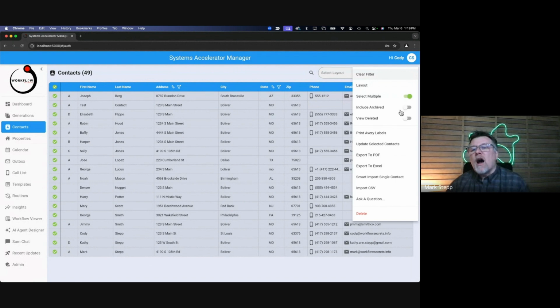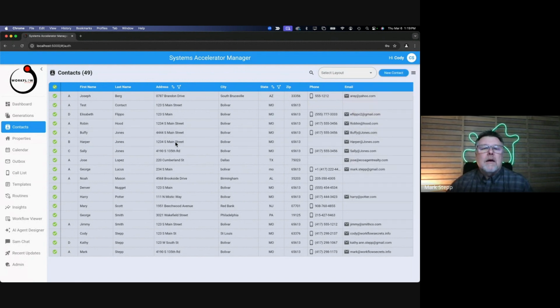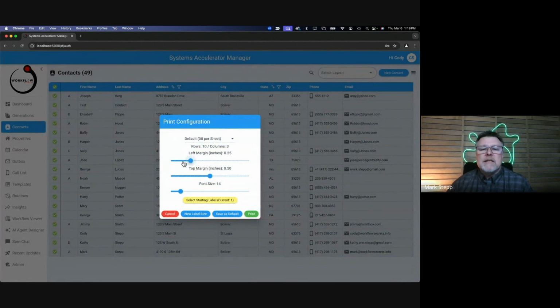And if it's off by a little bit whenever you go to print, you can go back in there, adjust your margins however you need to, and then set the default to that if that's the way you like it. You can save that, and then the next time you come in, it'll come up with those settings.